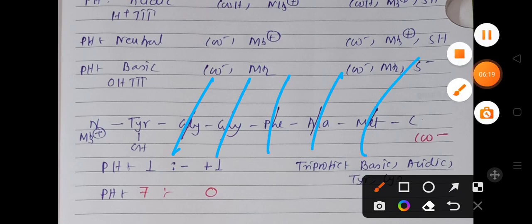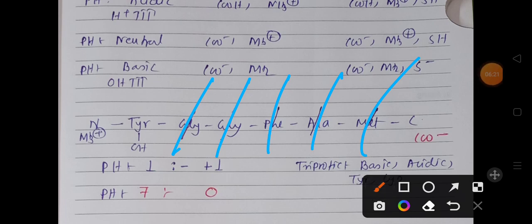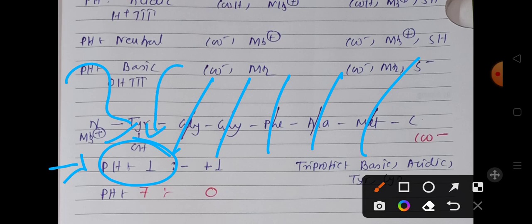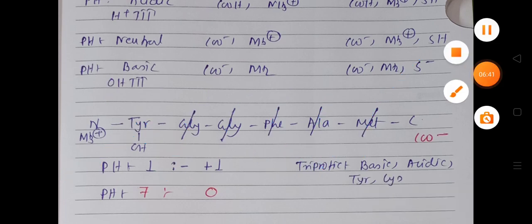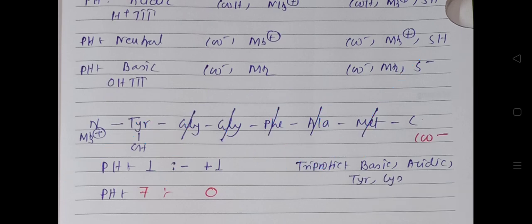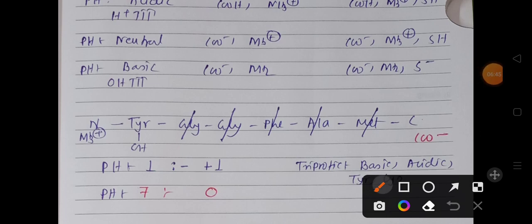Now you have to find the value of pH under which they have told us to calculate the charge of the peptide. So here the condition is pH 1, that means highly acidic, right? And highly acidic means too much H plus in the environment. So under such circumstances, what will happen? All the NH2 will be converted into NH3 plus. So here a free NH2 is present, and it will be converted into NH3 plus.